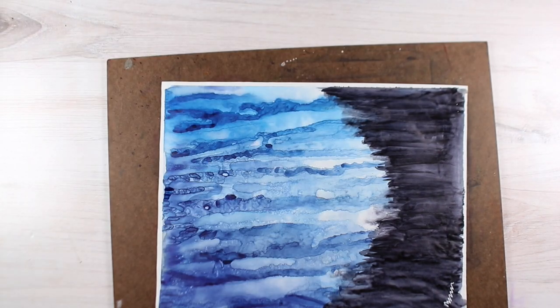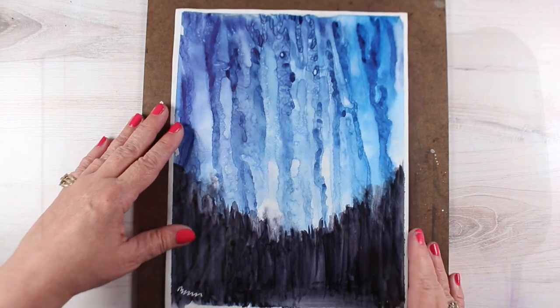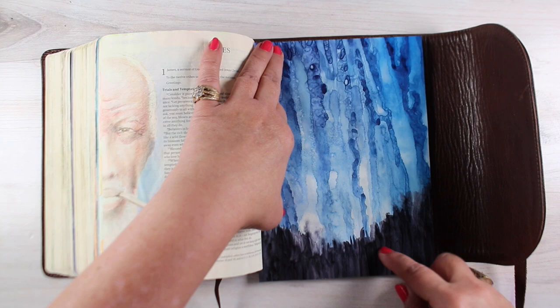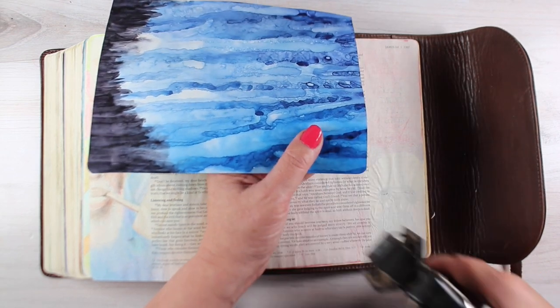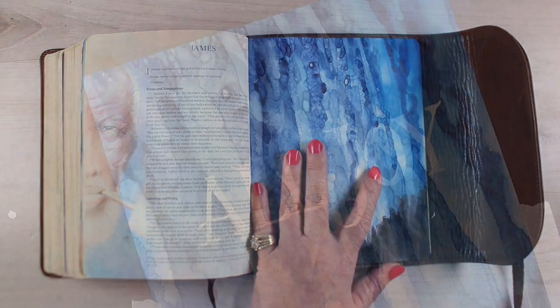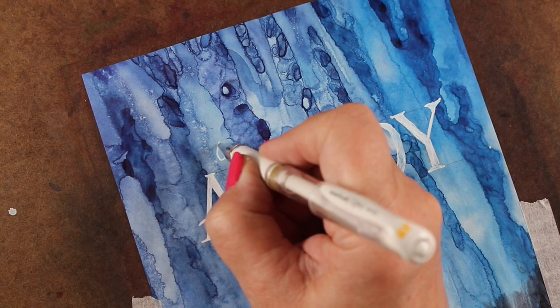So if you were to do a bunch of tip-ins with this paper, it'll look a little different, but it's about the right thickness and it feels kind of Bible paper-ish other than the shine — so it's pretty good. I would definitely be able to recommend it, and it could even be the same paper my book is printed on, possibly — I don't really know. I cut it with my paper trimmer a little bigger than my page, then kept lining it up and trimming off another hair — an eighth of an inch, that sort of thing. Then I used my paper corner rounder to round the two outside corners so it will fit perfectly in my Bible.